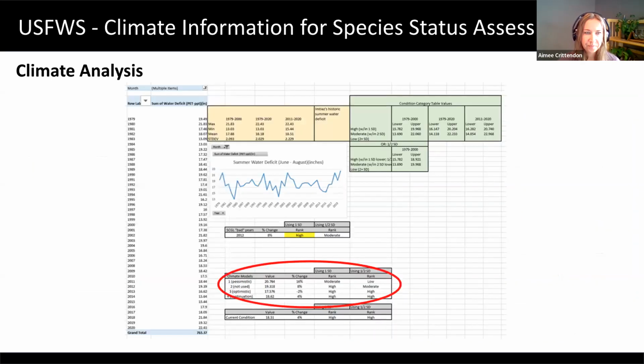Next. All right, going back to our spreadsheet, we can use the values from those few models that we choose, input them into our spreadsheet and see how much they vary from that historic mean we calculated before, and that becomes the future condition for the climate metric in each of the future scenarios of our SSA.